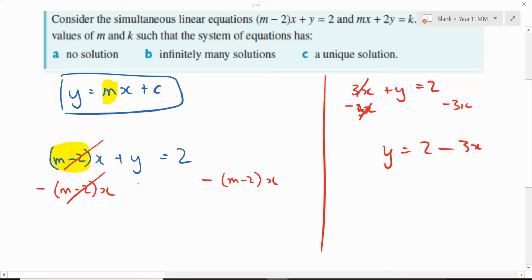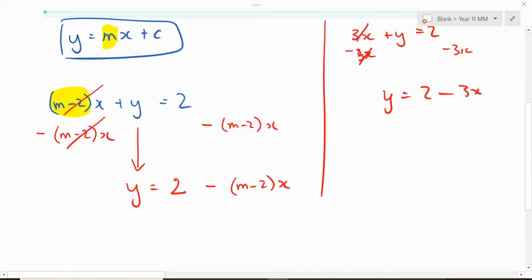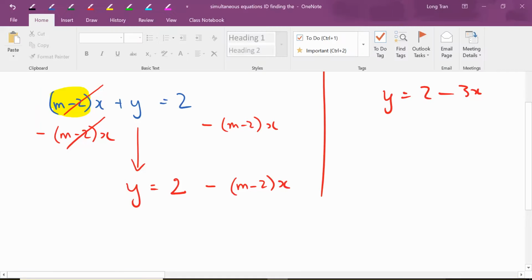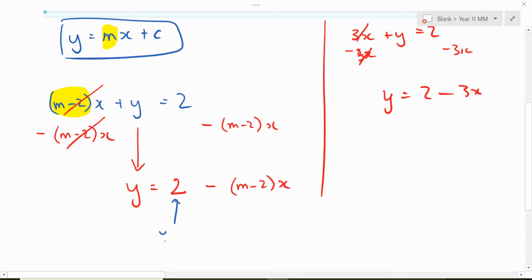So from here, once I've cancelled this out, what am I left with? I've got y, see this is here, y is equal to 2 minus (m minus 2) times x. This is nice because this is my gradient. I've got a negative (m minus 2) gradient. That's my y-intercept. Okay, so I'm going to write here in case you sort of missed out on that. This is your y-intercept. This here is your gradient. Just like this one, you would have said y-intercept, gradient.